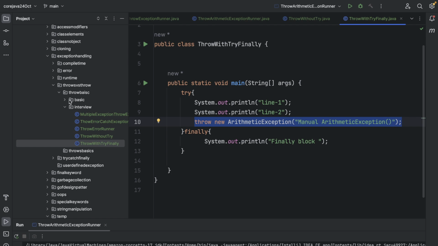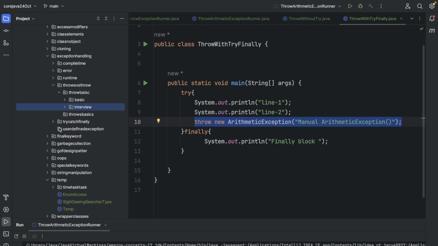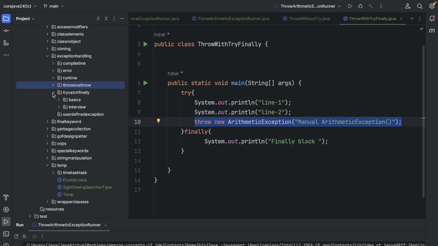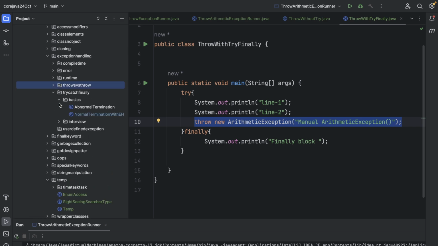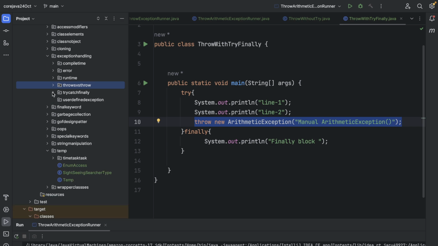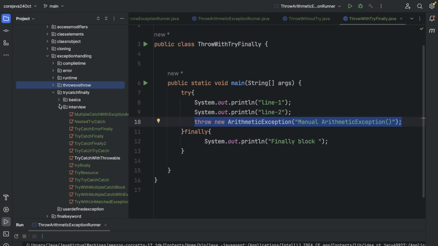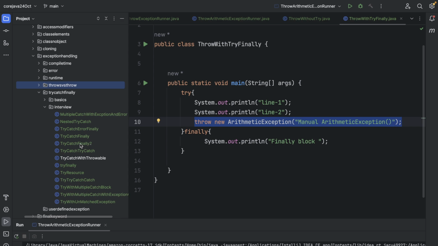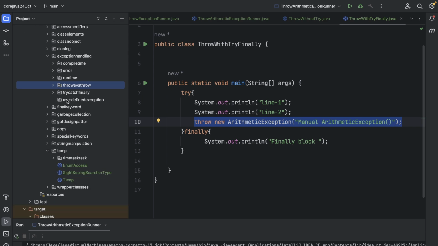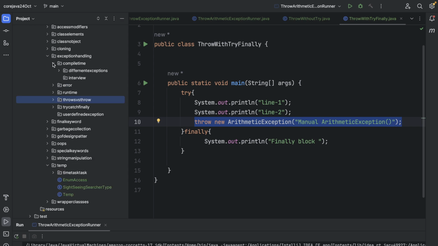We have covered that in the first part. Try catch finally, we are going to cover it also, and abnormal termination.